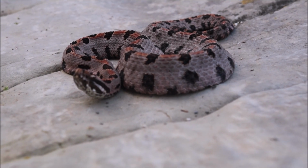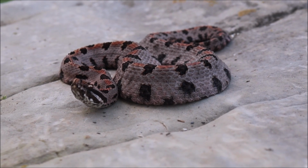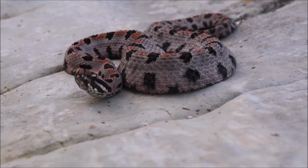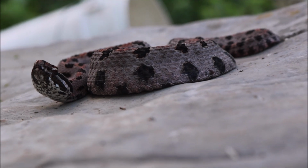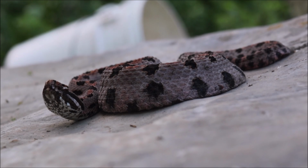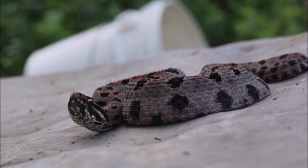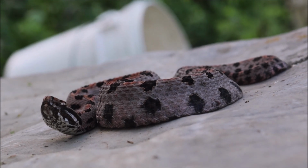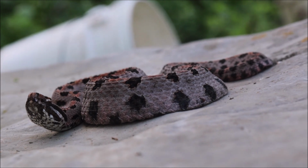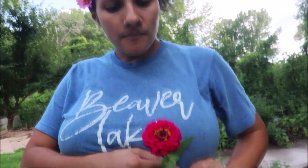Incredible creature, though. Thankfully, it's only the second one we ever found on this property. But we found a pile of them on the adjacent properties, haven't we, my lady? Wow. And somehow, all our time in Louisiana, Mississippi, Texas, other places, we've only ever found pygmy rattlesnakes. I've never seen a timber or a diamondback or anything else in the wild. Really pretty. Oh, darling. It is beautiful.